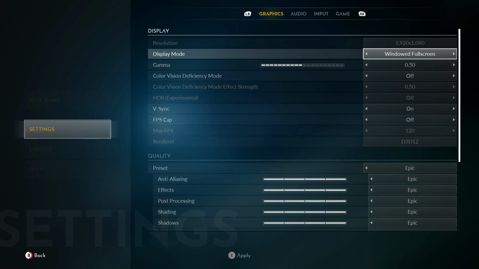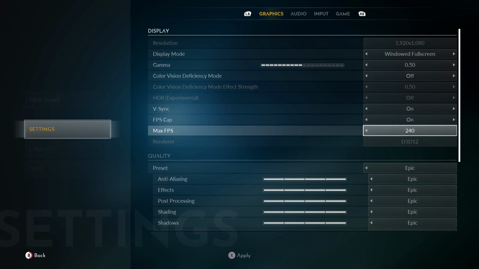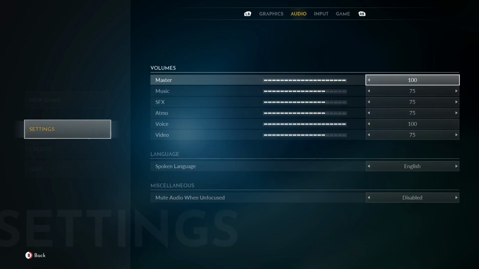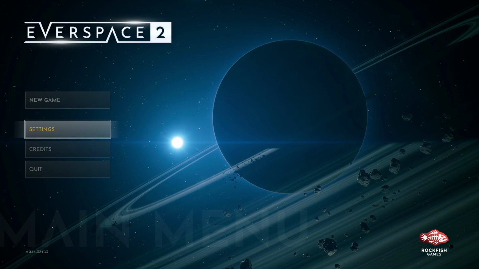I've already gone into the settings and turned stuff the way I think it needs to be. I probably need to do an FPS cap, so let's put it at 60, because sometimes this will mess around with Streamlabs if I'm recording and I don't want to get frame rate loss. Everything else looks like it's defaulted to Epic, so I'm assuming that's going to be great. I've also already done the audio. The only thing I did here is I turned the voice up so that I can hear any narration that might play. Without further ado, we're going to get started with a new game here.